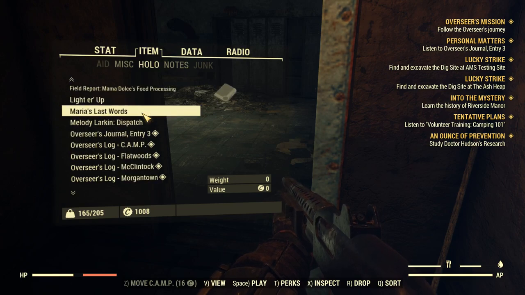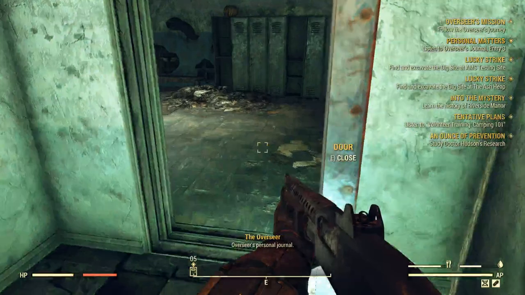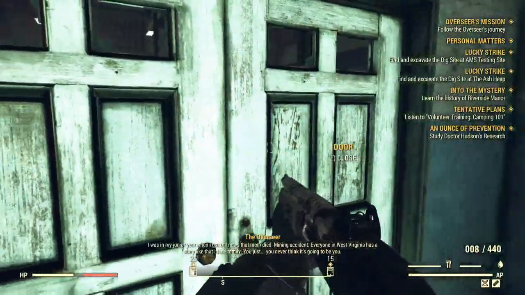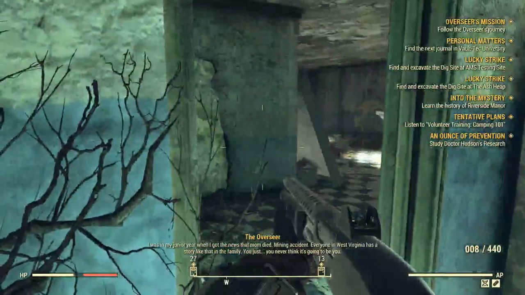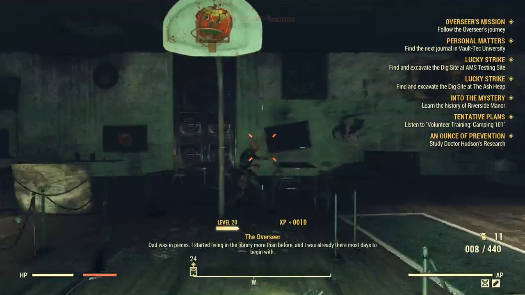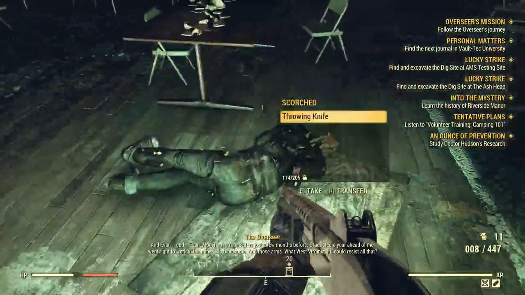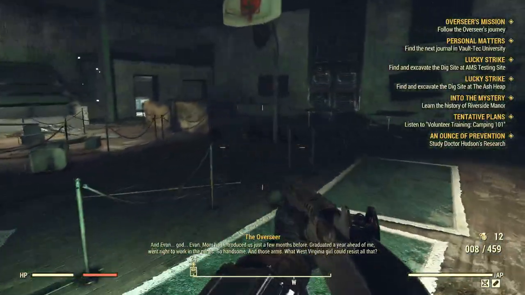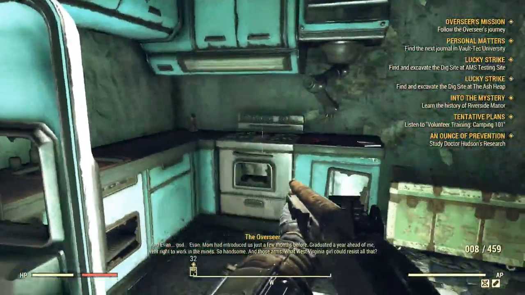Let's see, I need to look at... I think it's entry 3? Overseer's personal journal. I was in my junior year when I got the news that Mom died. Mining accident. Everyone in West Virginia has a story like that in the family. You just... You never think it's gonna be you. Dad was in pieces. I started living in the library more, and I was already there most days to begin with. And Evan. God. Evan. Mom had introduced us just a few months before. Graduated a year ahead of me, just went right to work in the mines. So handsome. Oh, and those arms. What West Virginia girl could resist all that?